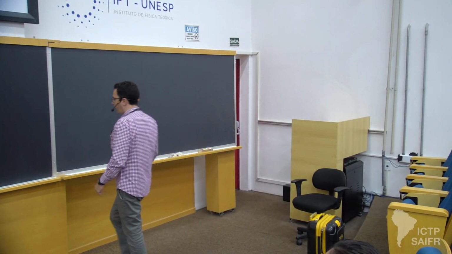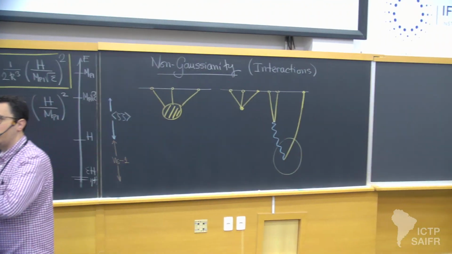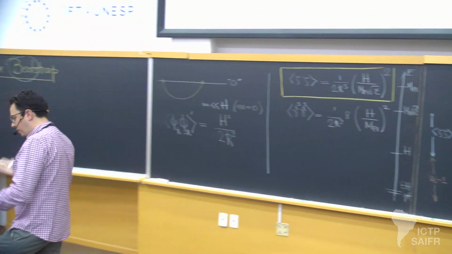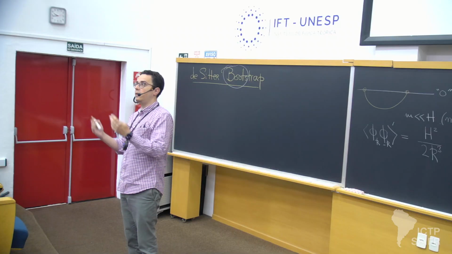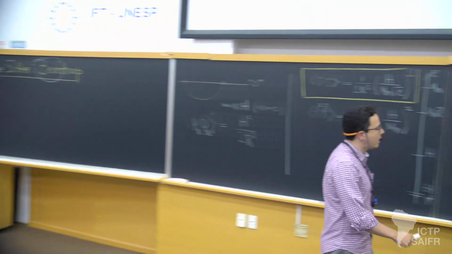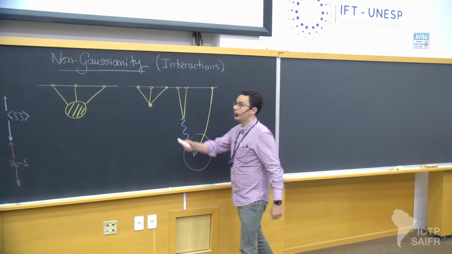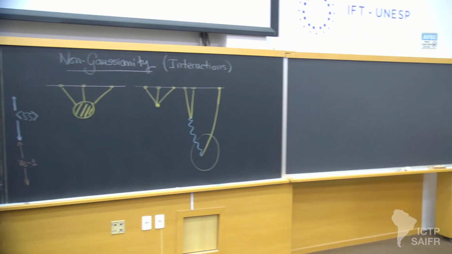You can try writing a linear mixing Lagrangian, and then you see you can do a field redefinition that rediagonalizes the basis, and then you have quadratic terms in the Lagrangian. This is forbidden because of boosts. So in cosmology, in de Sitter space, this is forbidden. So if we go to de Sitter, this diagram is not there.